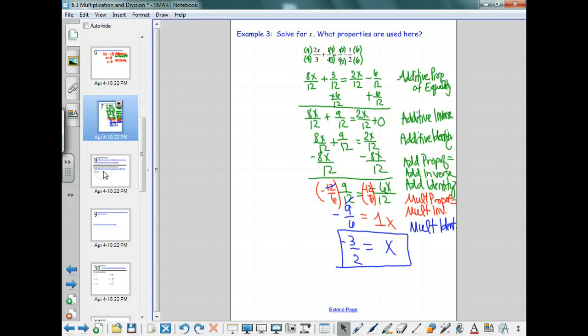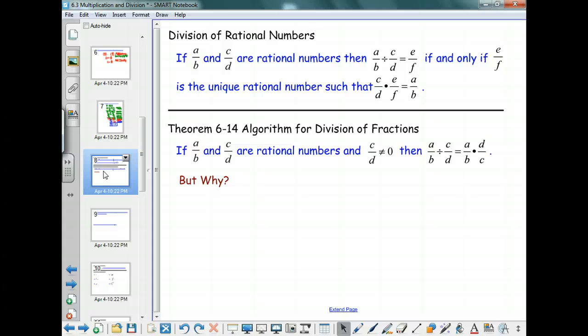How about division? All right, we're going to do division of rational numbers. There's a couple of things about division I'm going to show you. By definition, division is the opposite of multiplication, right? And that's how we describe it. In fact, that's a lot of times how we teach it. Right? So when I talk to my daughter about what is 6 divided by 2, sometimes I'll turn it around and I will ask her 2 times what equals 6. You ever heard that before? Okay. That's what this definition is describing.